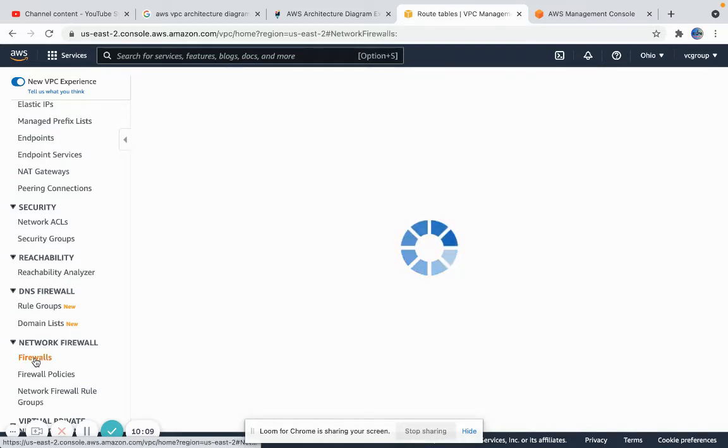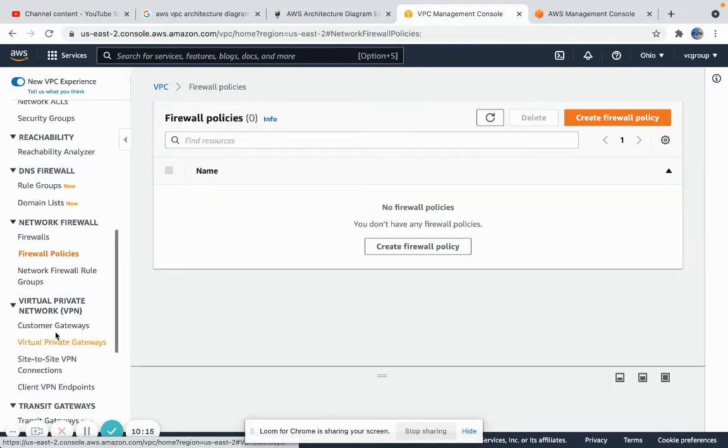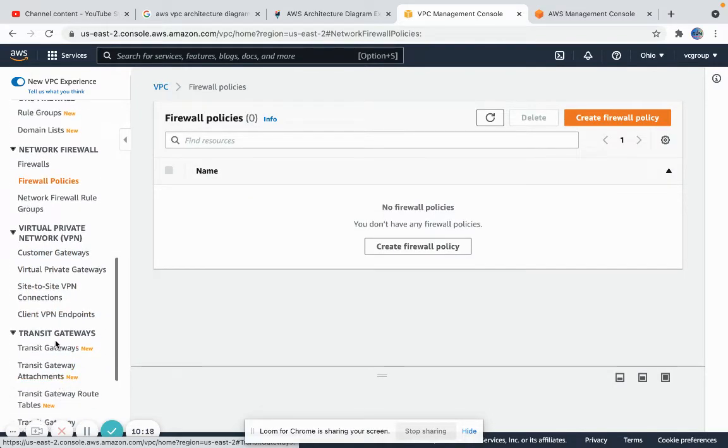You can configure your firewalls, you can configure firewall policies, and you can configure a VPN, like I said, and transit gateways. Let's say you have multiple AWS accounts, like child AWS accounts, but you have a parent AWS account. Let's say each customer has been allocated to a particular AWS account, right? But at some point you must route the traffic between them. You must also have some dev tools, for example Jenkins, or source code repositories.